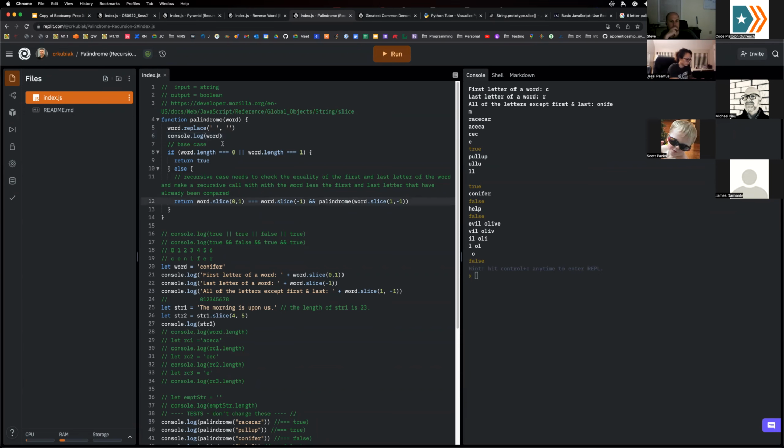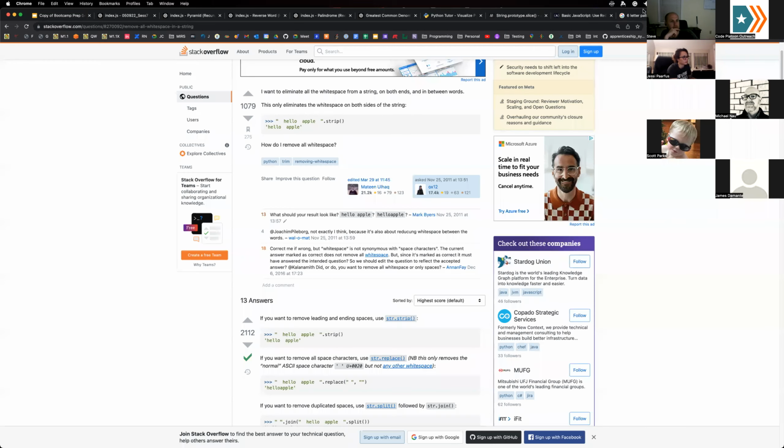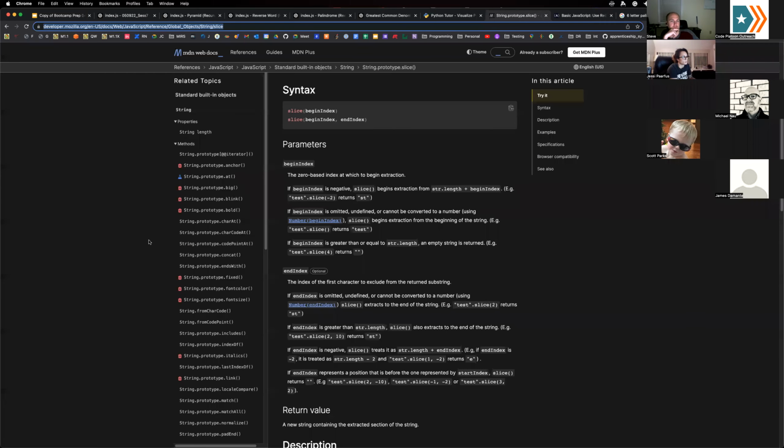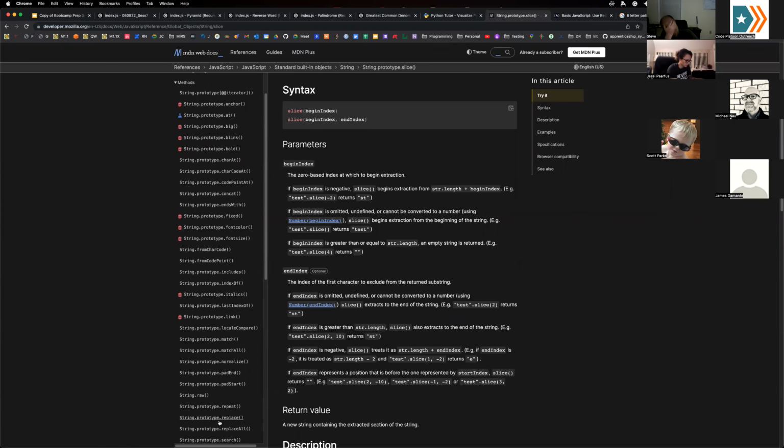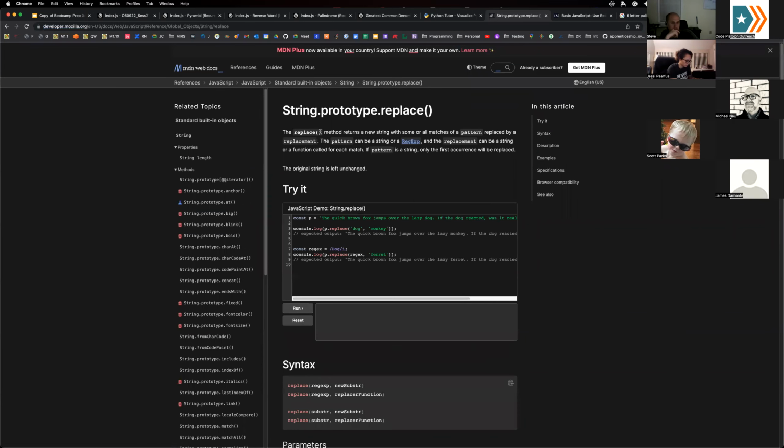So word dot replace didn't do what it promised to do. Let's do this. String replace method returns an, okay, so it returns a new string.